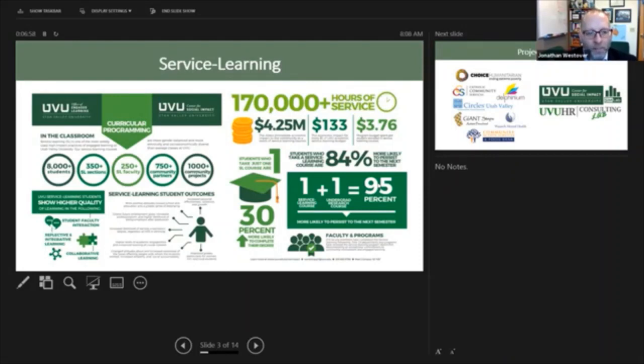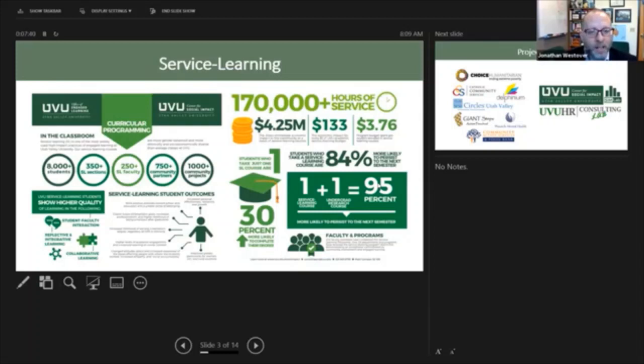So on our campus, this is a big point of focus and emphasis. We're a community engaged university under the Carnegie classification. We make a lot of effort to connect students in a variety of ways with the community, and we take seriously our mandate to serve the service region and to be an anchor institution. And so we want to leverage our capacity and the resources that we have at the university to help address problems and challenges, social issues in our community, and to serve and help those in our service area.